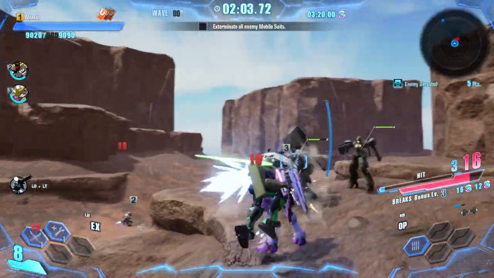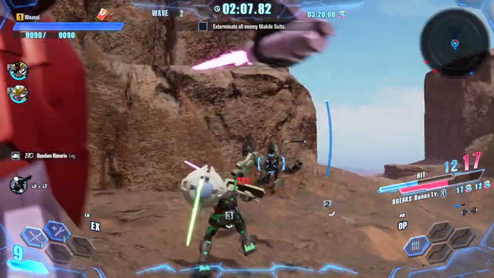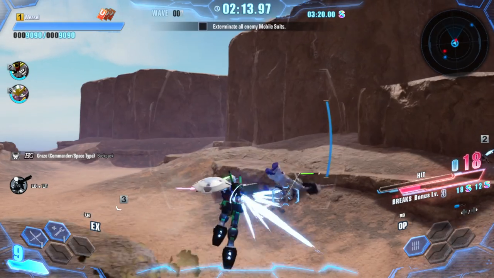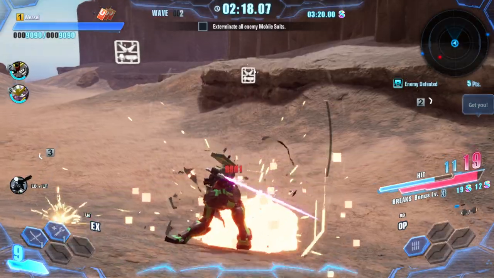Get like a dive bomb attack. You know, where you're up in the air and then you jump or hit a button and jump down on it. Got you!